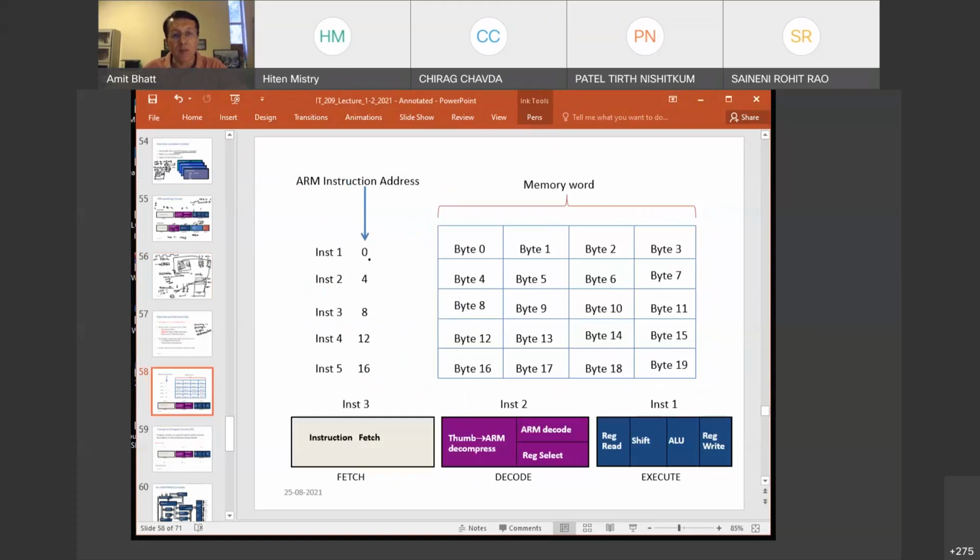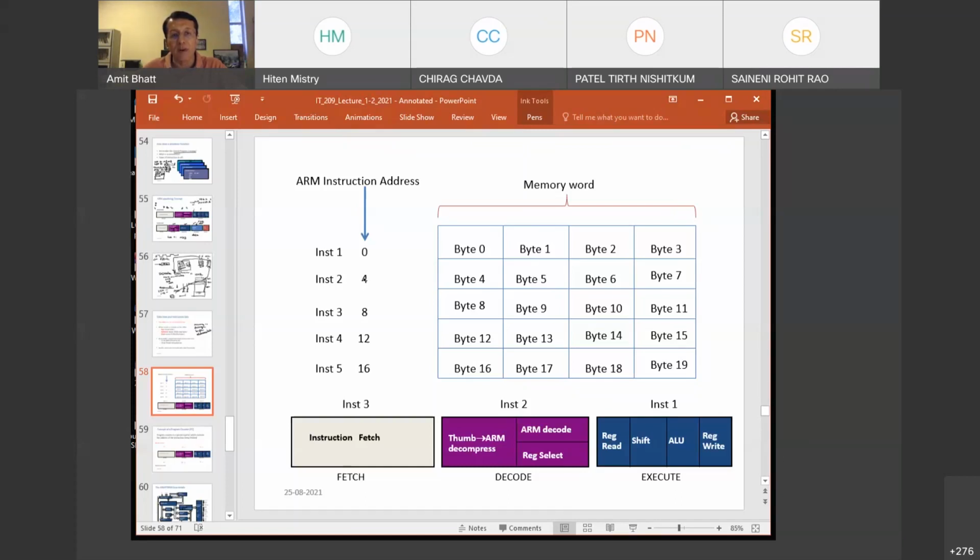So when I say bring in a word from memory location 0, it means it will bring in 4 bytes together. Okay, so this is the 0th location. This is location number 1, location number 2, location number 3, memory location. I'm talking in decimal. But it understands that when you say bring in a word from memory location 0, it knows it has to bring in 4 bytes, not just 1 byte. That doesn't mean you just have to bring in byte 0. It knows it has to bring in byte 0, byte 1, byte 2, byte 3. Similarly, when it says instruction number 2, that means you have to go to memory location number 4.